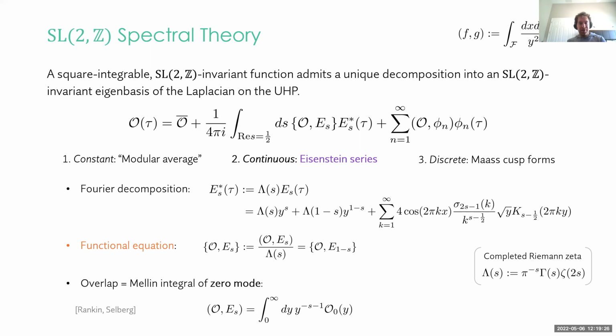This follows from a nice feature of the Eisenstein series, which can be written as a Poincare sum, and then the so-called unfolding trick allows you to rewrite the overlap in terms of an integral over the real part of tau, which isolates the scalar mode in particular. So you're integrating O over this interval with weight 1.